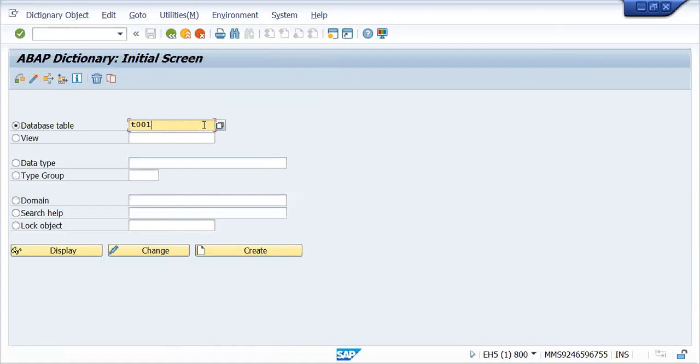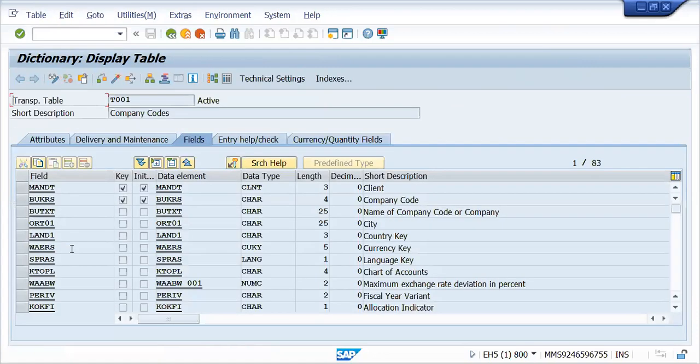I'm not maintaining any data in this. This is already provided by SAP. There are more than 65,000 tables like this in SAP for the entire database of SAP. We need not do anything.